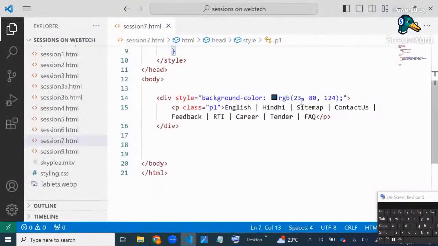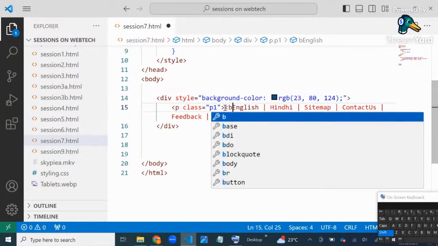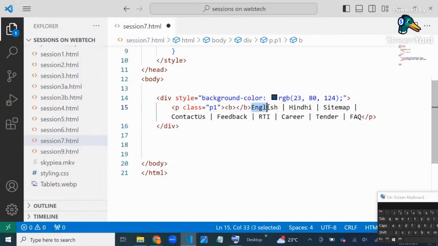Okay, so what we will do? So we will come down. Okay, so what I will say. Let me go to this div. Just for the first letter, I will just see English. Save, refresh. Okay, it is having a bit more font size. Don't you think? Which one should we choose? Reply, guys.